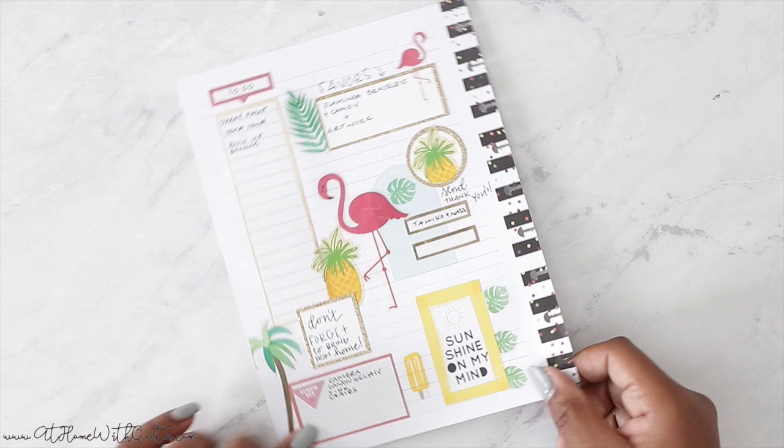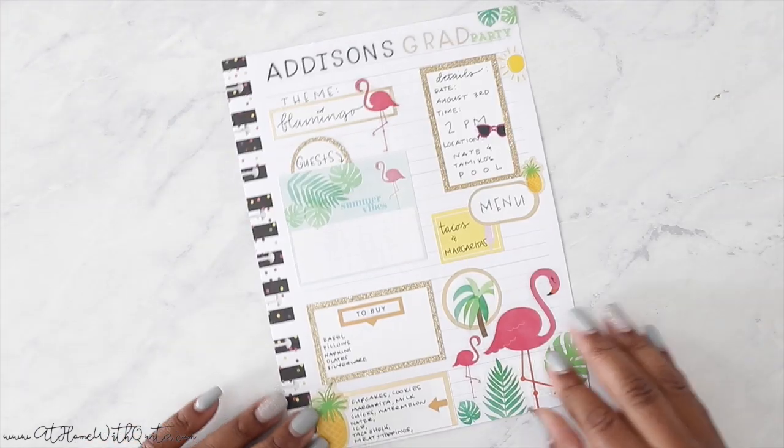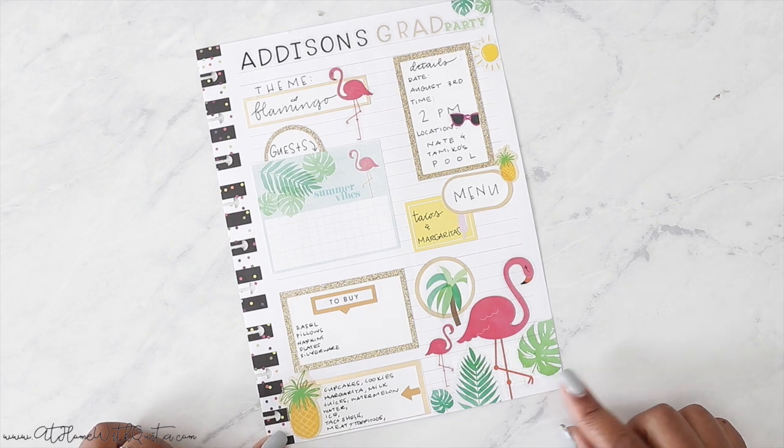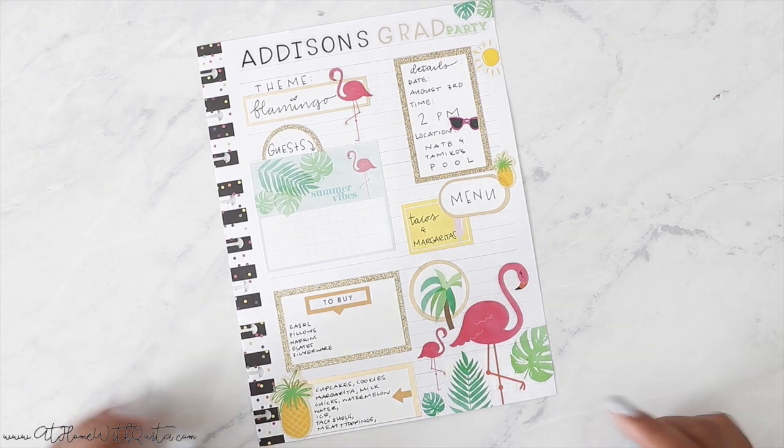Do you think it's super cute like I do? I'm so excited for her party. I can't believe she's going to kindergarten, but I guess she's got to grow up sometime, right? So it's bittersweet, but I am excited for this party nonetheless.